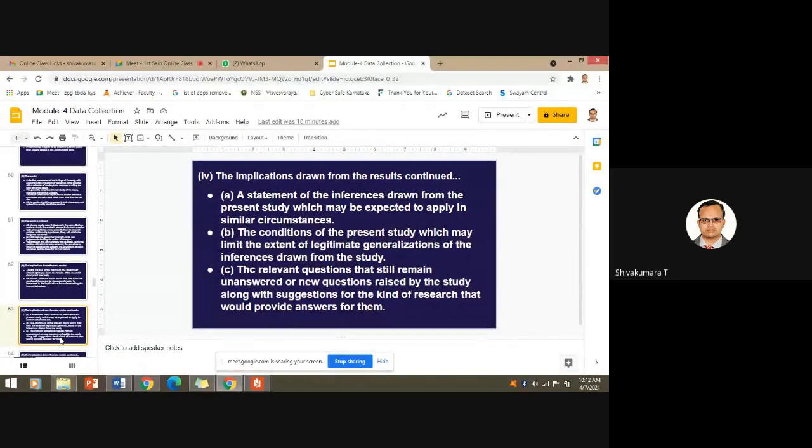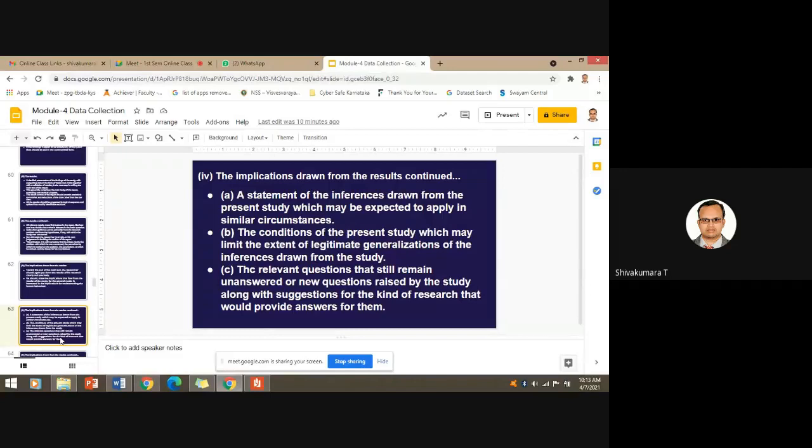So it depends on the experiment you already conducted. If it is working for the city Bangalore, it might work for Mysore also. There are similarities. So in such cases, you can use this for similar circumstances. You can apply the same study you made for the current scope.